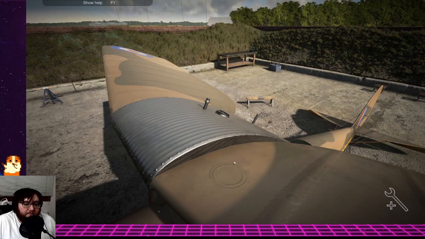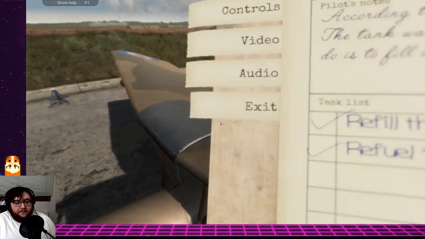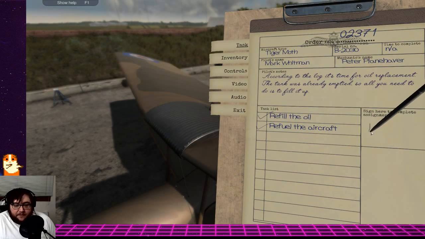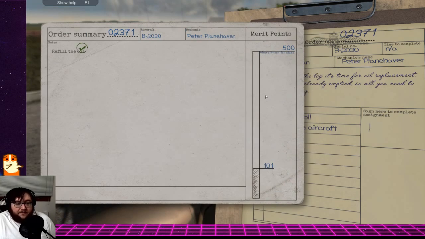Okay. I'm done, I think. All right, cool. Sign to fill the assignment. I was gonna do a smiley face, but I forgot you can't lift the pen.